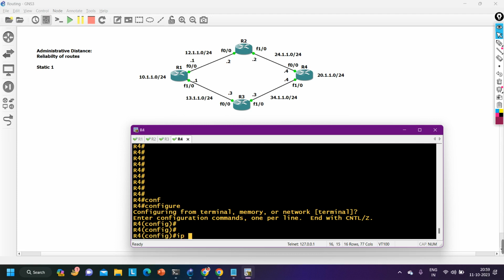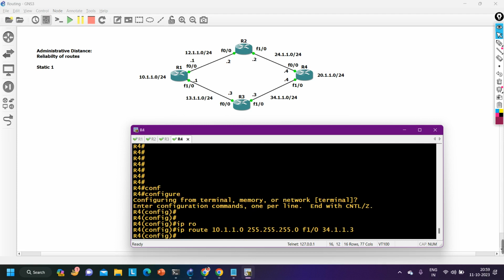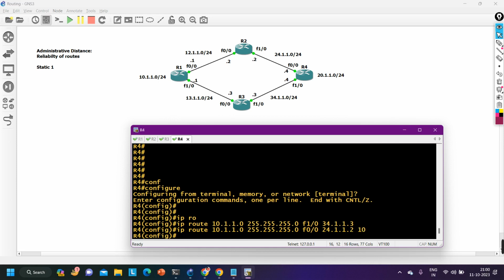Here also the primary path is the lower path, so IP route 10.1.1.0 255.255.255.0, the exit interface is FastEthernet 1/0. Next hop is 34.1.1.3, and we should configure the same network with exit interface FastEthernet 0/0. Next hop is 24.1.1.2 and a higher AD value, right? You can configure 2, 3, 4, 5, 0 to 255.